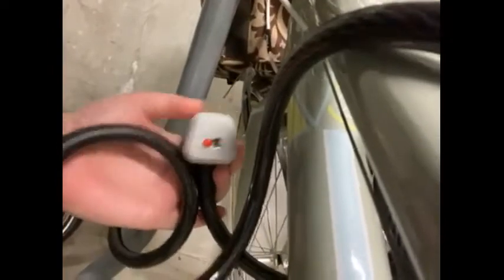This is my review. I have put it to the test with my bike, as you can see. It's a pretty thick cable. It's a key lock, which you can see here. It comes with three keys, which is nice. I feel like it's a really steady lock. It's pretty stable, and thick, as you can see, a 12 millimeter cable.